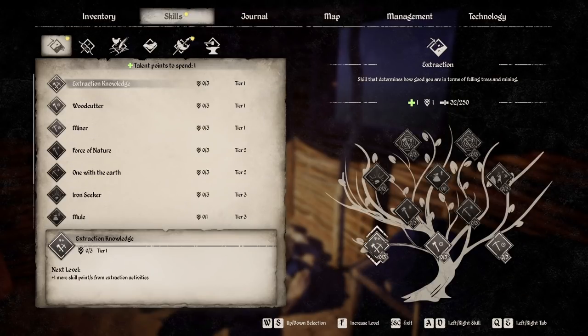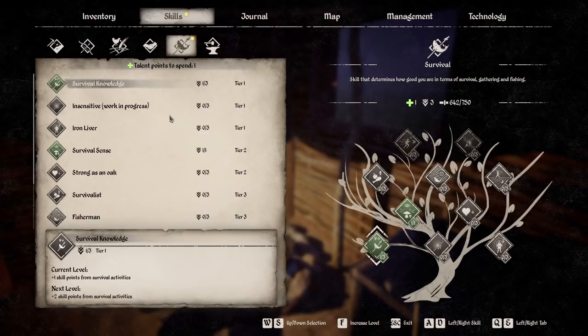Skills. So I have some extraction knowledge. What is this? This is extraction. I thought that was mining, but I guess it's more than mining. It's wood cutting and, okay. Extraction knowledge. Plus one more skill point from extraction activities. I think I will purchase that. And then basically that should give me more oomph for what I do. That's my understanding of how it works, at least. And I have another point in survival knowledge. We might just pump another point into survival knowledge in general.